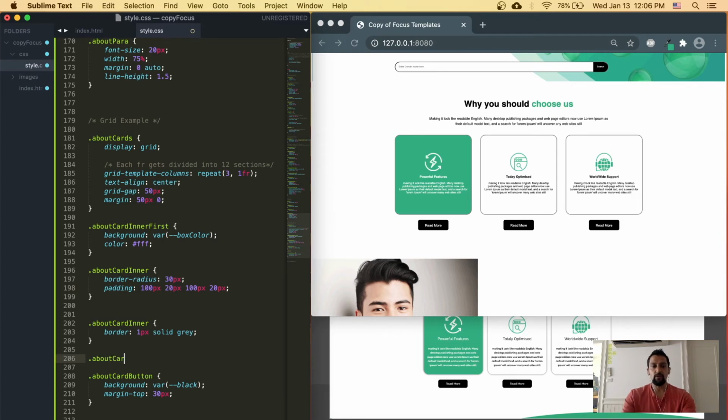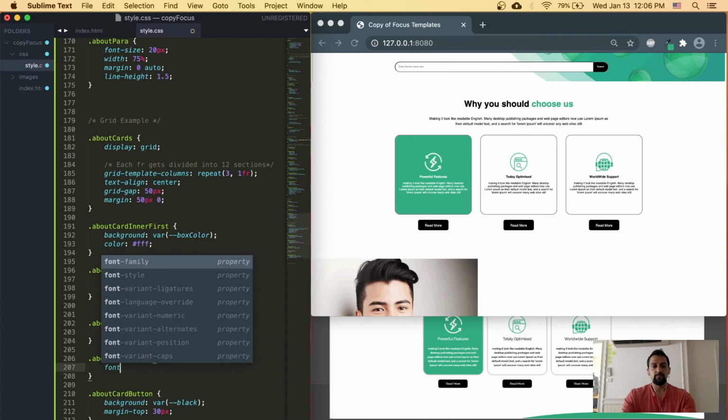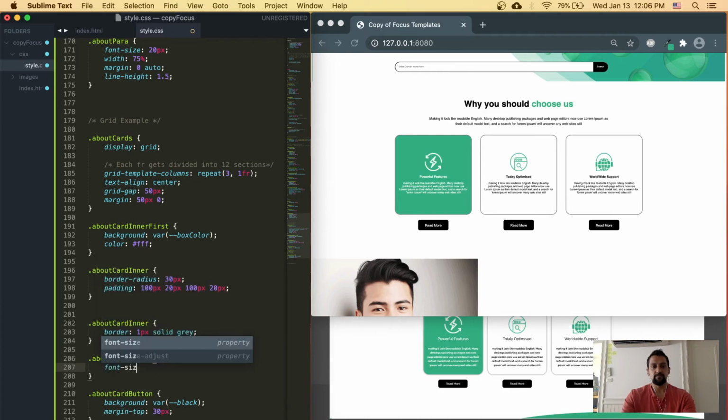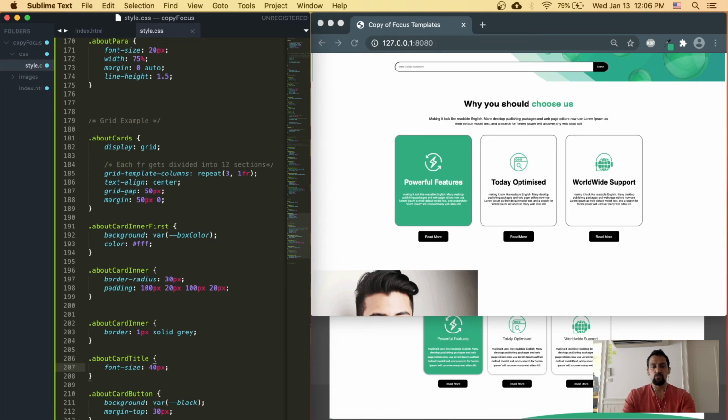And so now we can do the actual title, the paragraph about card title. Change the font size to, let's say, 40 pixels. Cool. And we want to do the font weight as normal. Much better. And inside here, we have our about card para.